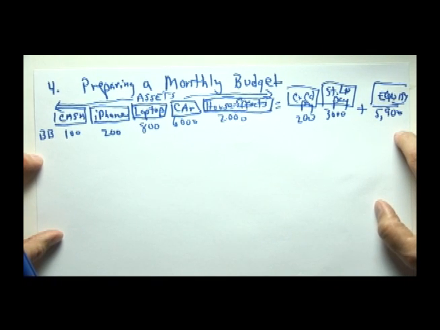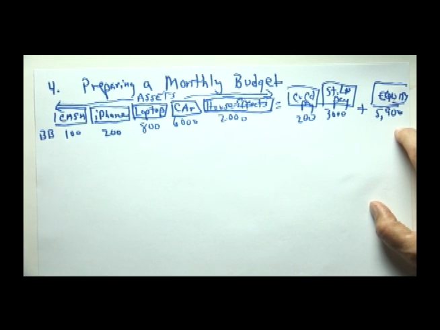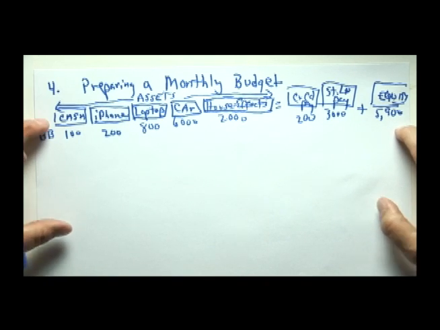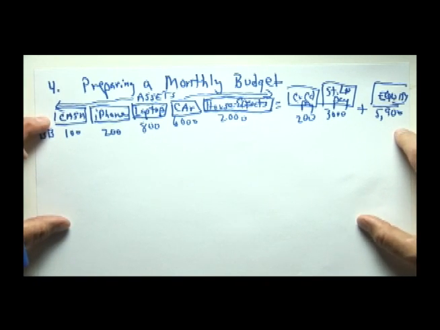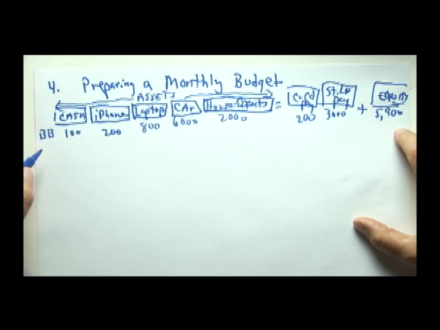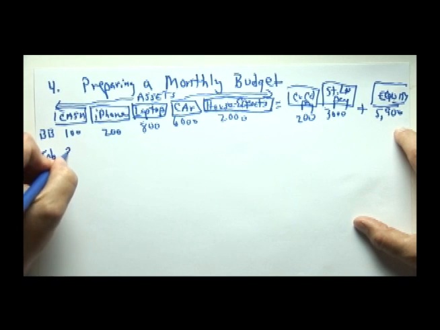Now, a college student has to manage his money or her money very carefully because most of the time students may have a part-time job or get an allowance from their parents. And of course, with that money, they have to pay rent and buy groceries. So let's, for now, assume that this student has a job, and at the end of each month, the wages earned from this job are $300.